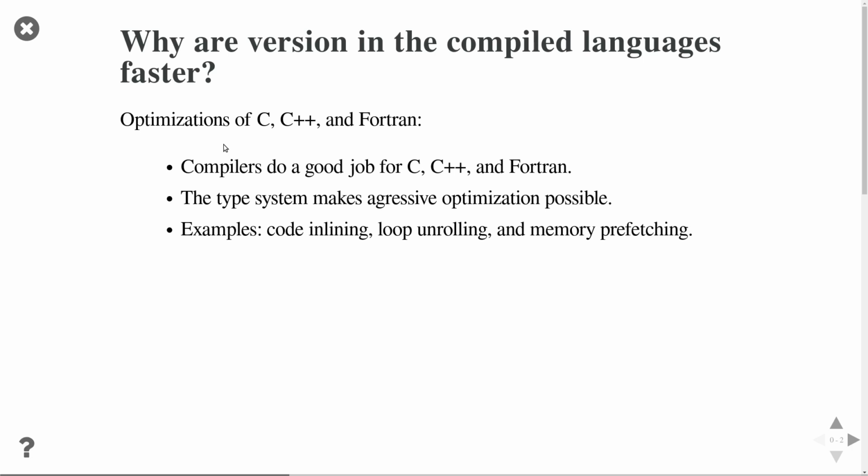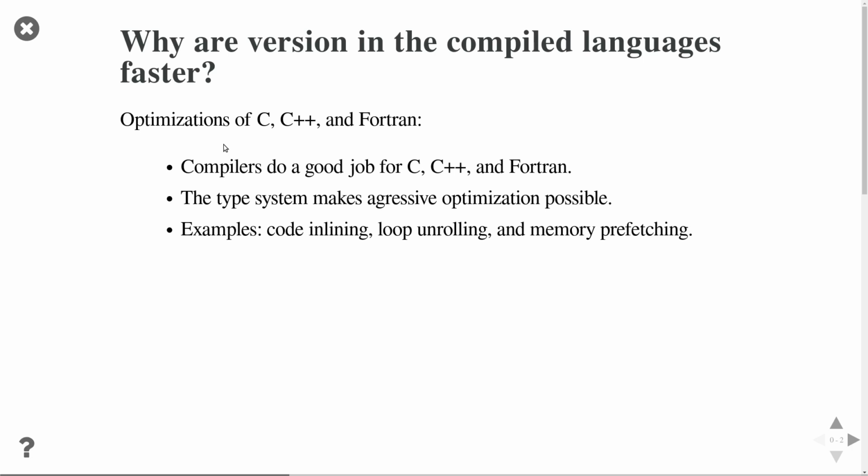Another reason is that when you compile a C or C++ program, you provide information about the types that the variables have. And knowing the types allows the compiler to do very aggressive optimizations in advance, which makes the program so fast. For example, it can do optimizations like code inlining. If you have a loop that calls another function 1,000,000 times, the compiler might decide, instead of actually calling the function, to just copy the code of that function inside the loop. And that allows the program to avoid a function call.